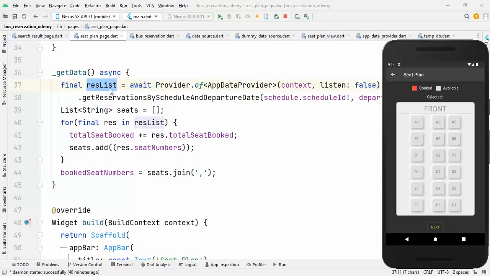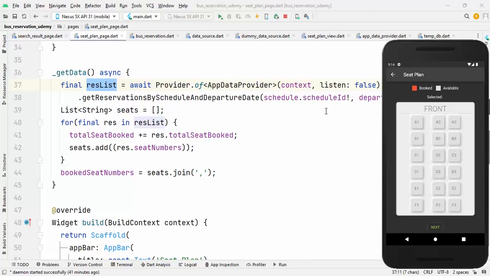And one more thing I need to do is, if this list is not empty, then we should mark these seat numbers as red. And I think we have done that already, but one thing we need to do is that a marked, reserved or booked seat cannot be clicked.